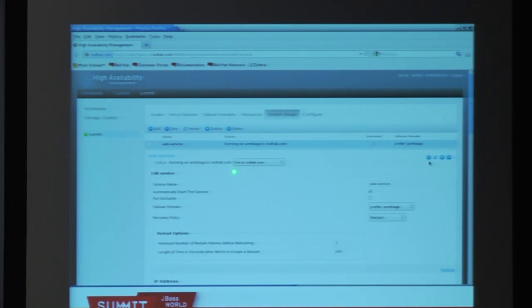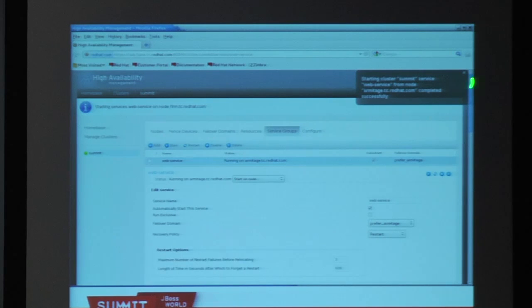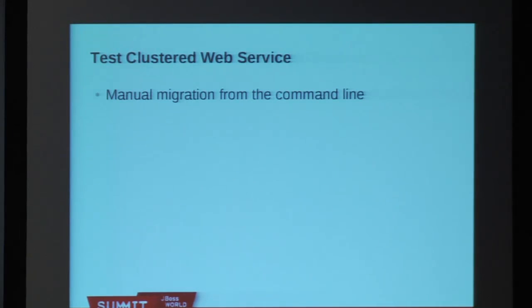I've got a drop-down here that says currently it's running on Armitage. I click the drop-down and say, hey, go put it onto Fin. And I hit the button over here that looks like the play button on a DVD player. After a couple of seconds, I get this pop-up that says, yep, it moved over to Fin. Right now it says running on Armitage, but that screen will change and say it's running on Fin.